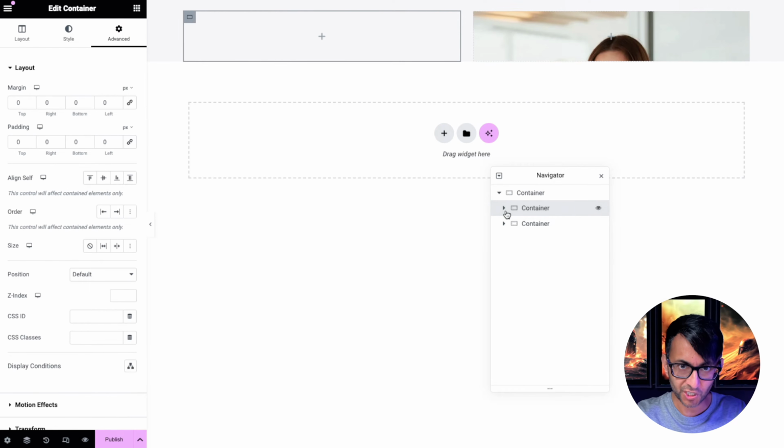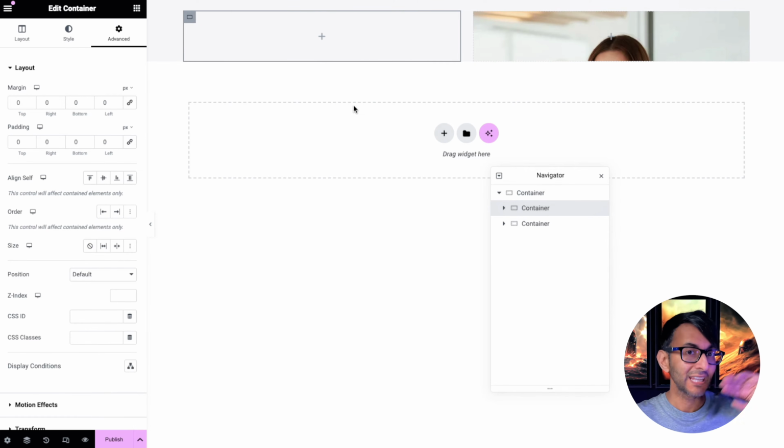Into our first child container, I'm now going to drop extra child containers because this is going to contain additional items. And if I was to just start dropping them into the child container, I'm slightly limiting myself as to how I might want to present it or modify it later on.